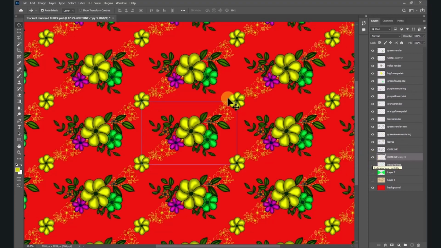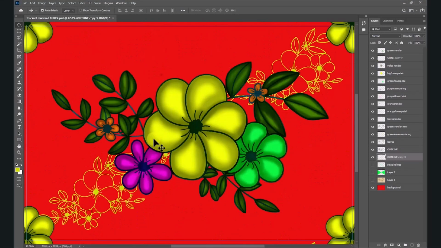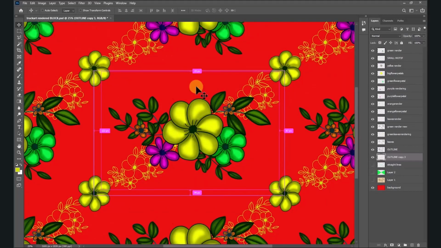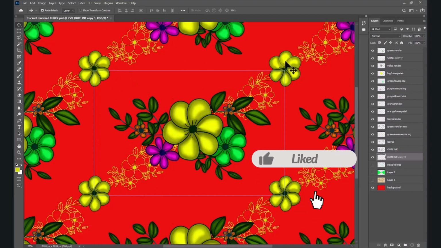It's up to you. So the point of doing this in the pattern preview is, whatever you're doing inside this box is going to affect the overall design. It will happen live in the overall print design. So I hope you learned something new. This will solve your connection problems, repeat problems, and also now you know how to make a perfect block which is repeatable, and save this file and get your digital prints done.